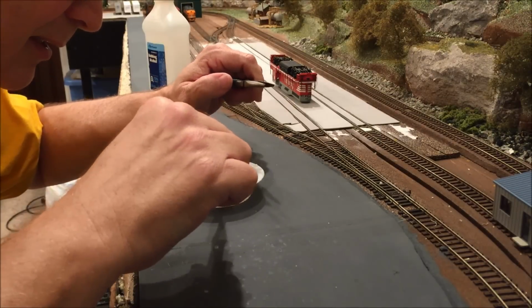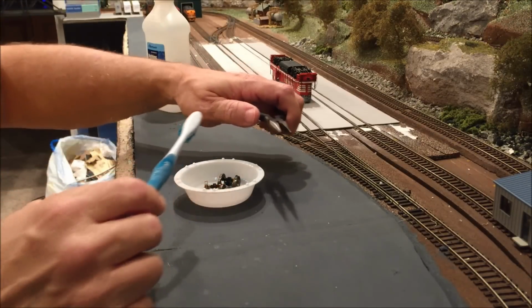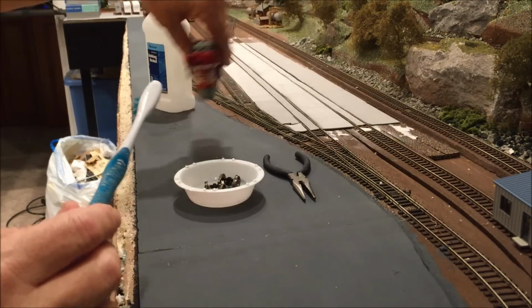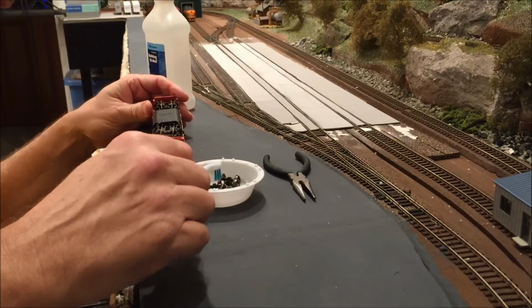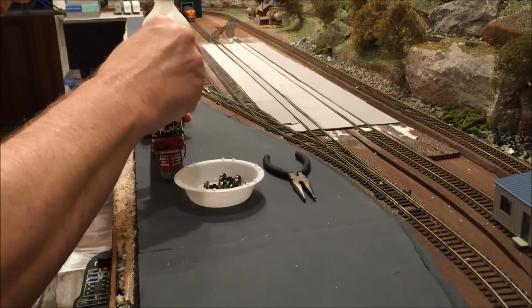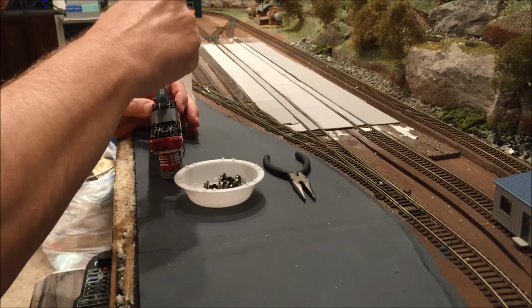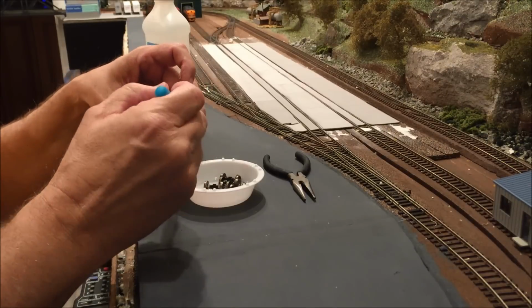Alright, and it looks like inside the bowl here there are some smaller dark particles that are accumulating in there. I'm just going to take a look and maybe just try and clean up these contacts a bit here too. I don't want to do too much with the alcohol here. Just kind of clean up the contact areas.